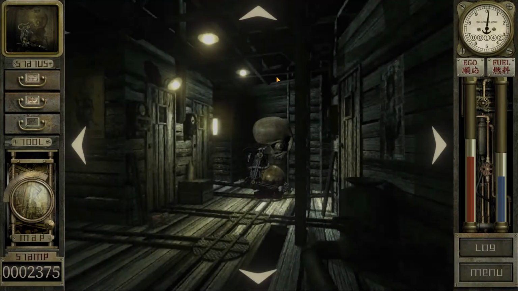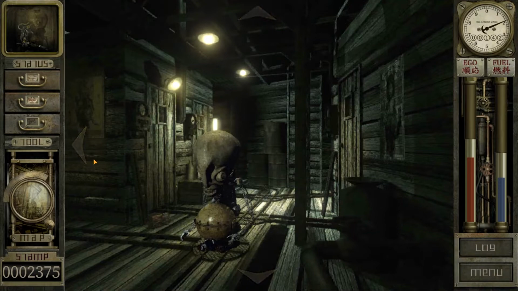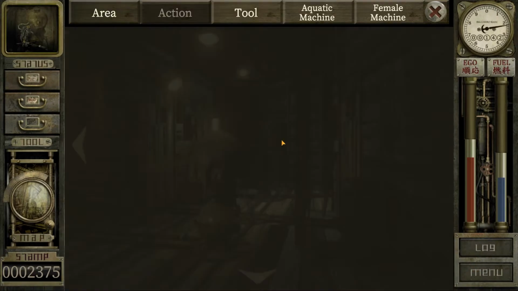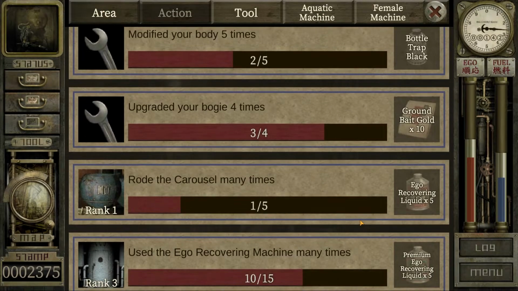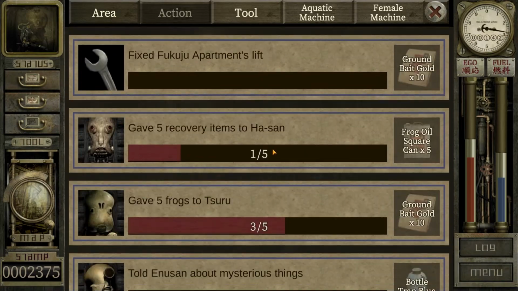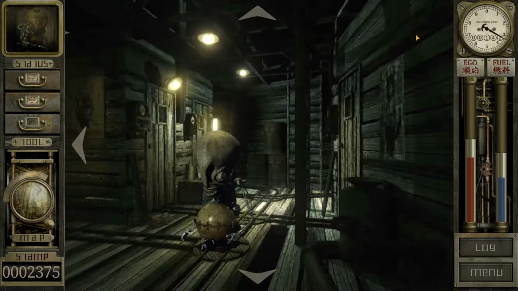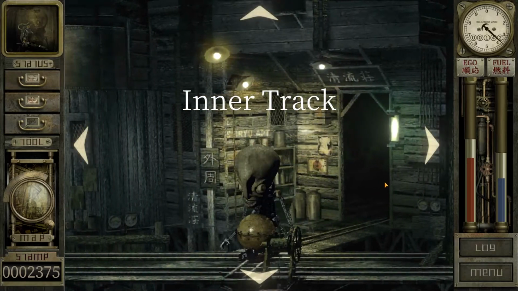Heck off. I'm not giving you anything. Why would I? Is that an achievement thing? Wait, where do I check achievements? Action. I guess that's action. Oh yeah. Frog oil. Just an achievement thing. I don't think that's worth it.